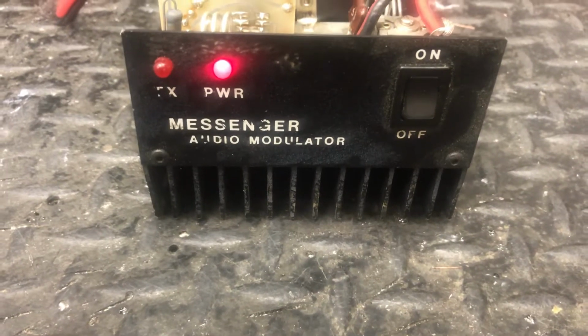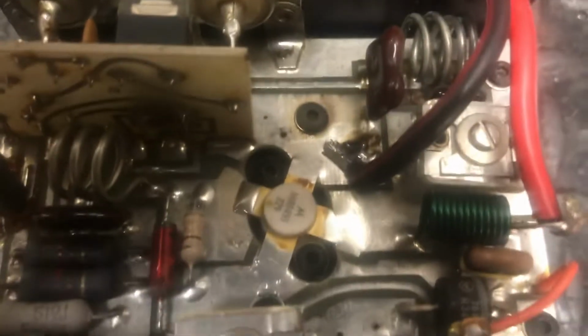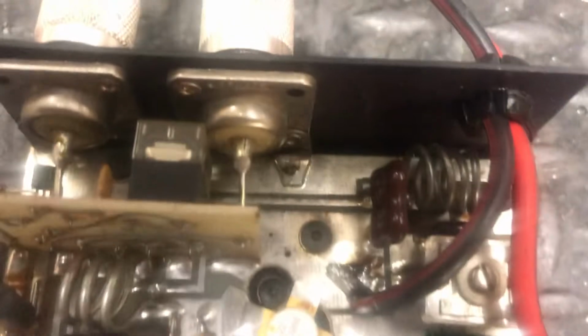Messenger audio modulator. Got a messenger audio modulator. Load of one pill. Color of the unit, I turned on just a little bit.